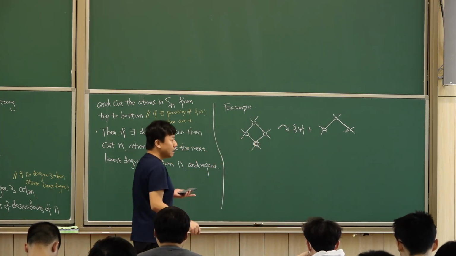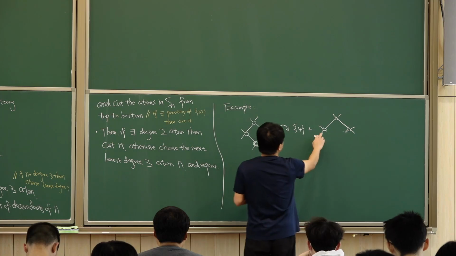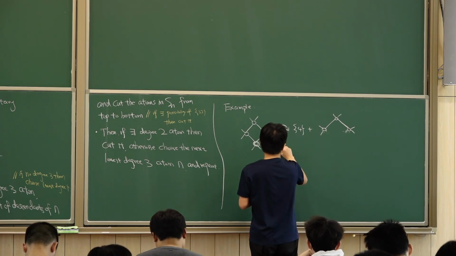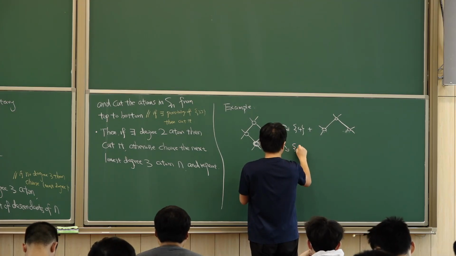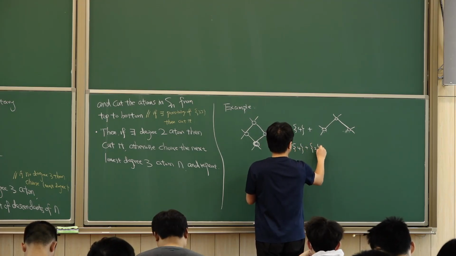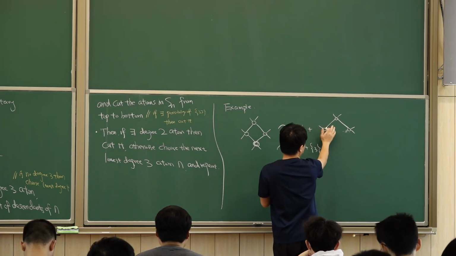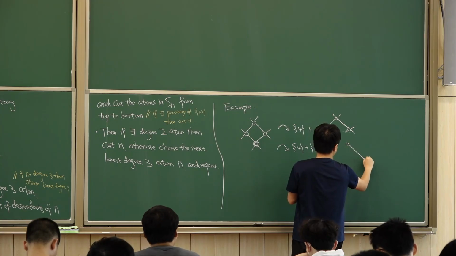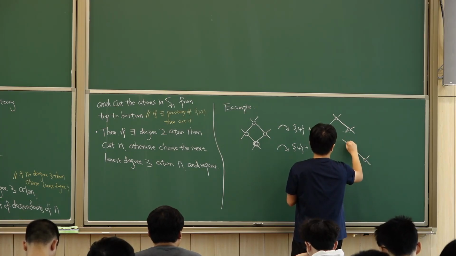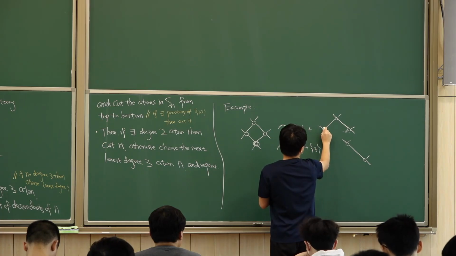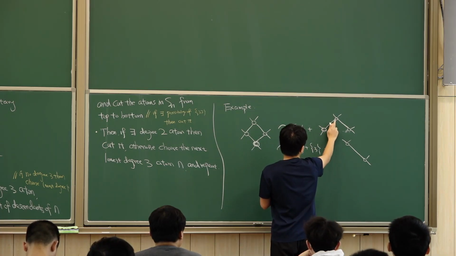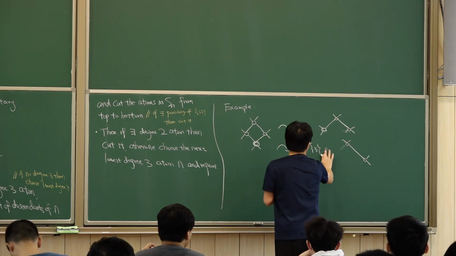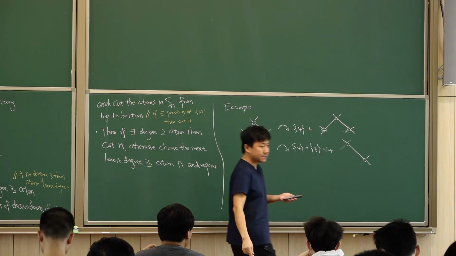Okay. And then we choose the next lowest degree 3, and both this and this are lowest degree 3. We can choose either one. So let's say we cut the one on the left, so we'll just get this. Now since we cut this atom, we have a fixed end here. So do not draw this edge here, and do not draw this edge here. Okay, and then we are left with this example.